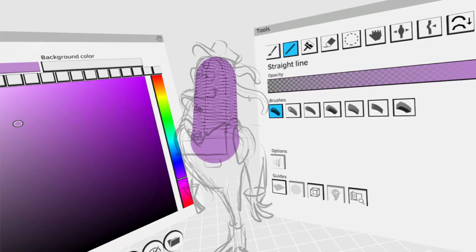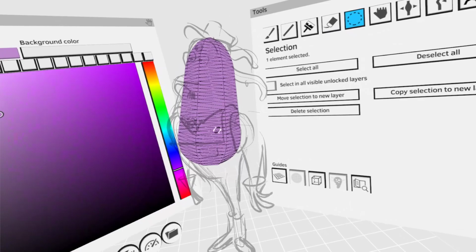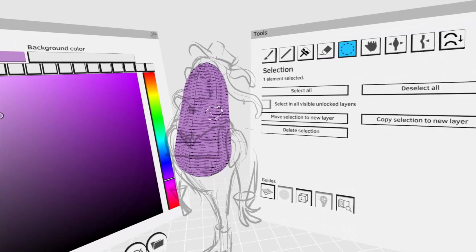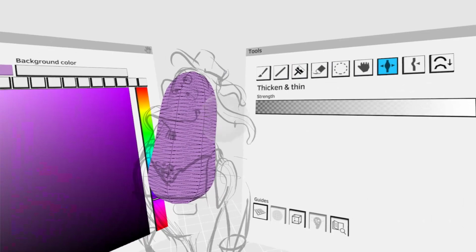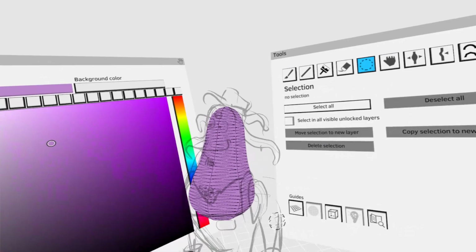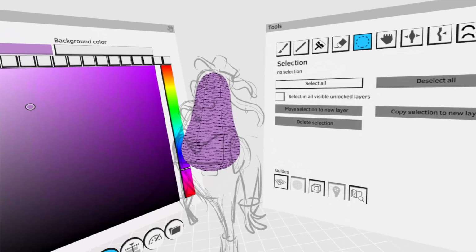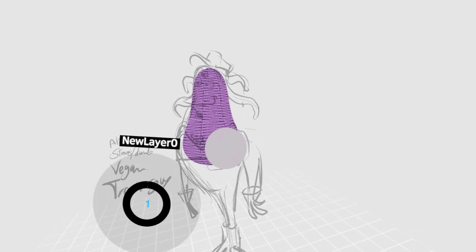Okay, so I know I have to do two things here. I have to do the skin color, and then I have the V-neck color, and then the overalls. So I'm going to say that his skin starts here, and it's going to end here. I don't need to do much more here. And I use the thickness tool to make that. And I think the simpler I do it, the better it's going to be. It's going to be much better, especially for optimization. And I want this V-neck maybe to be a white shirt. So I'm just going to do just regular white. I'm not going to complicate it for now.